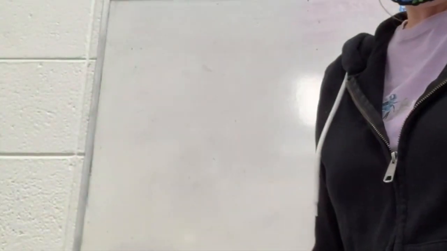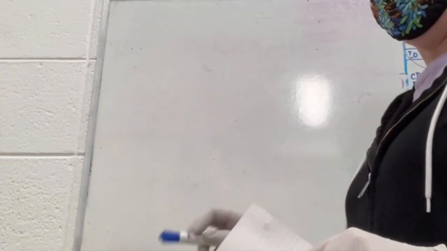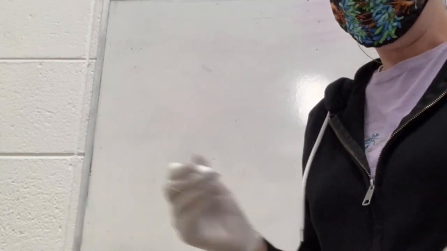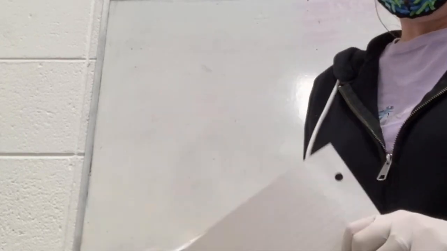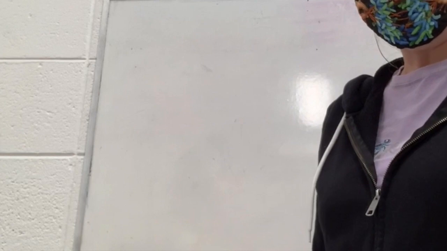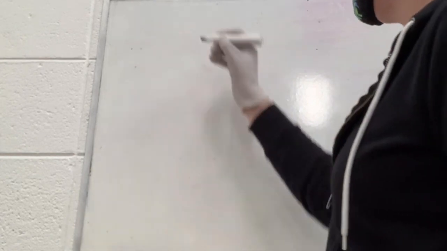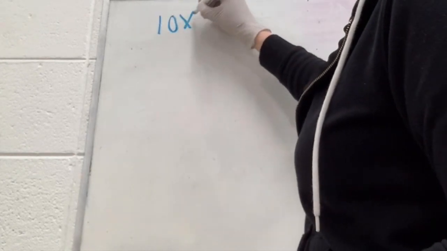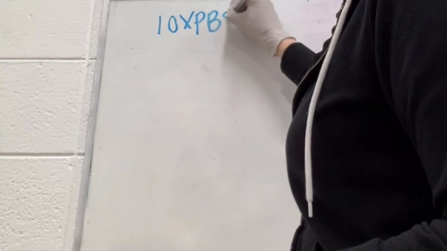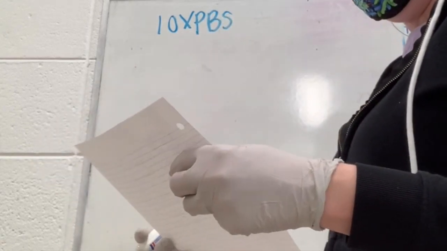So we talked about generally how to make solutions, and we talked about using molar recipes to determine how much of things to add for a specific molarity of a specific chemical. So I'm going to go through one more complex example for you, and that is a solution we make called 10x PBS. It has 4 components.